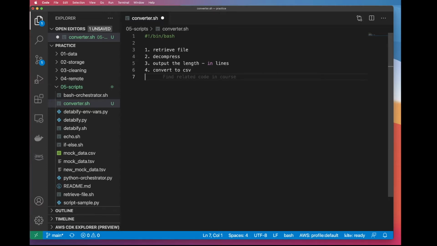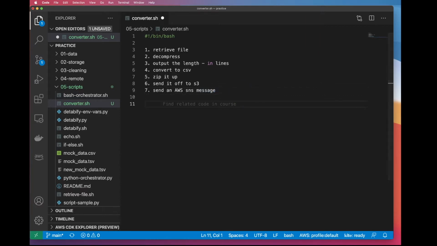Autocomplete is kind of killing me here. Then I'd like to zip it up into a new bundle. And then sixth, send it off to S3, and then seven, send an AWS SNS message. That could be an email, that could be a text message, but I could basically get notified, hey, ding, this thing has successfully been processed. So this is not a trivial little script. It's doing pretty simple things when you look at each element, but not so bad.